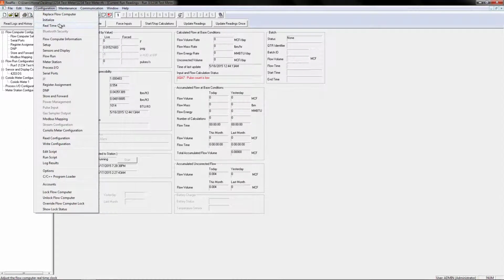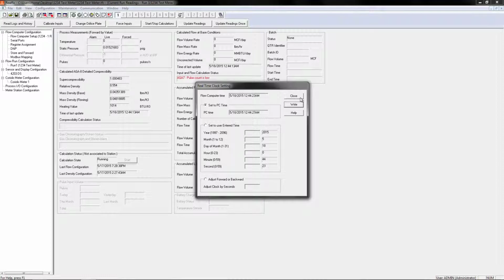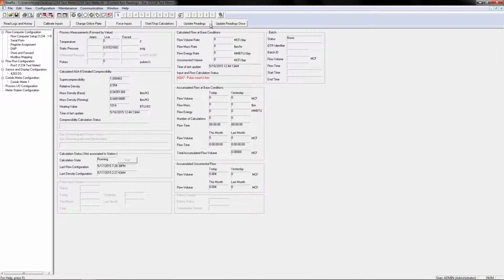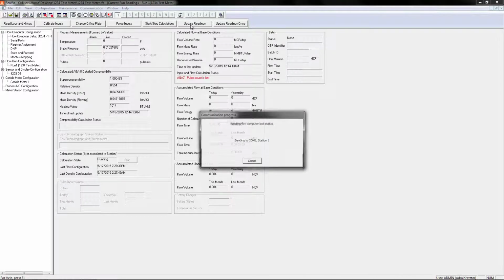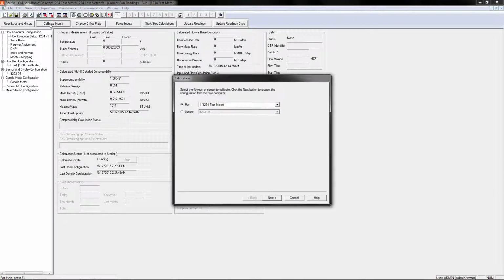First thing I do is I come over here, set the clock. Clock is now set, and I'm going to now update the readings, make sure that I am 100% connected to it. Of course, if I was actually out in the field and not my bedroom, I would have an RTD hooked up. It would show up. Temperature, I don't have any nitrogen or anything in here, so pressure and of course no pulses. After I confirm that I am actually communicating with it, come over here to calibrate inputs.